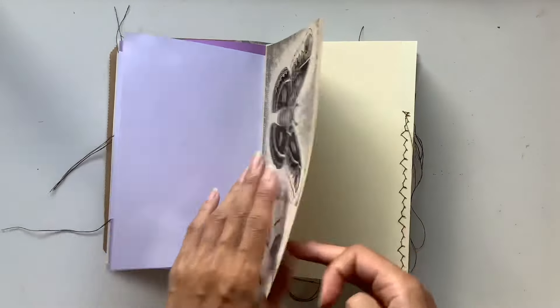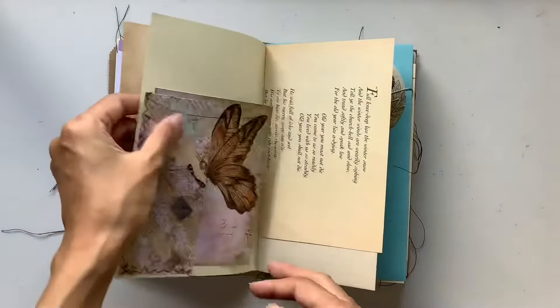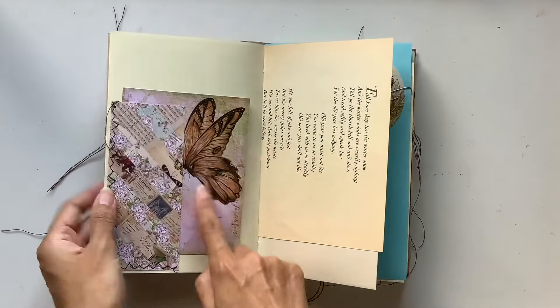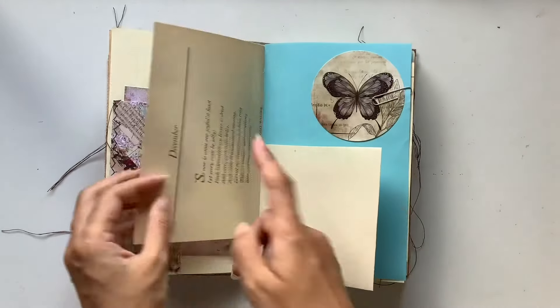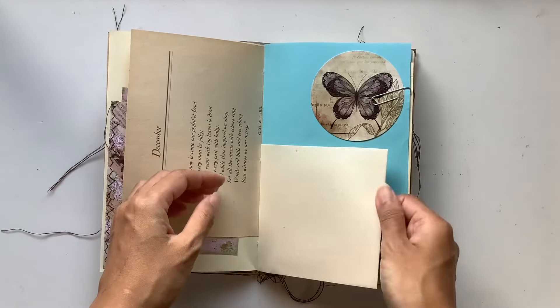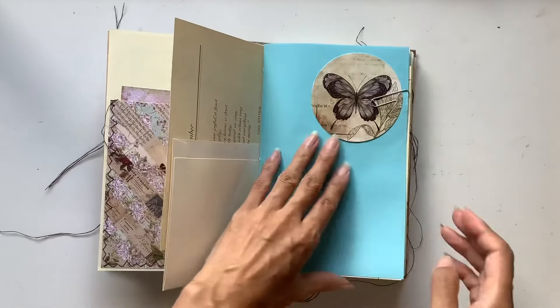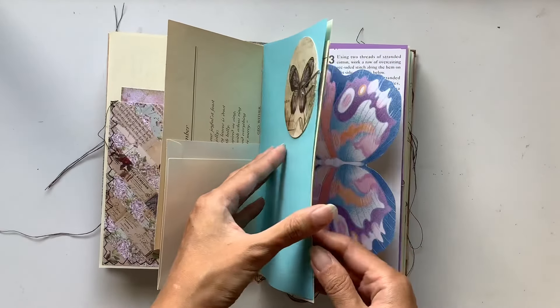The colouring in page is so beautiful, so you could have fun colouring that in if you wanted. And I love how the wings kind of look like stained glass. Edith Holden book page. This is a metallic shimmery shiny envelope pocket. And we've got the tags paper clipped throughout.